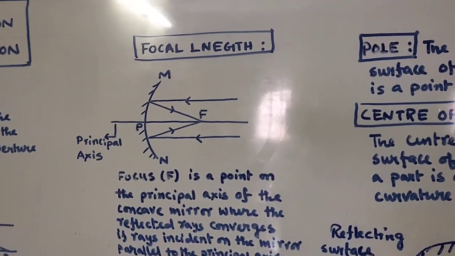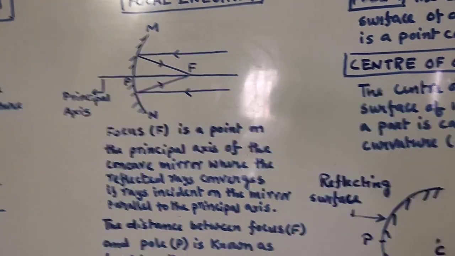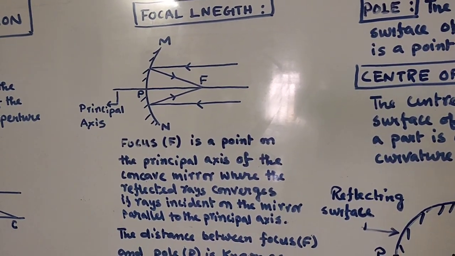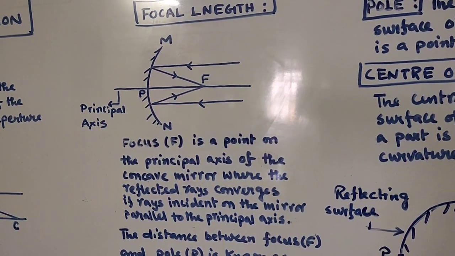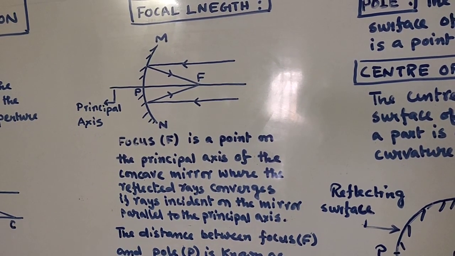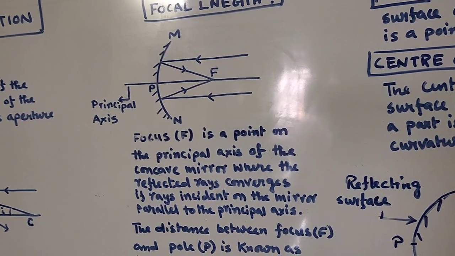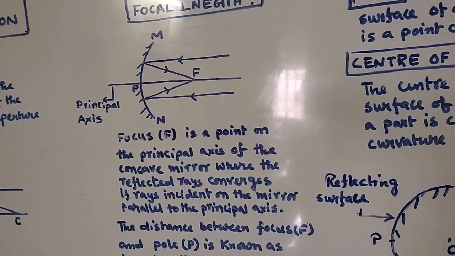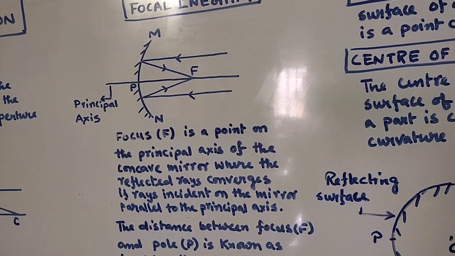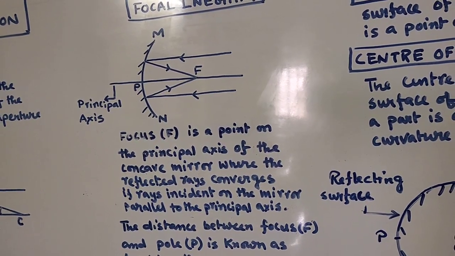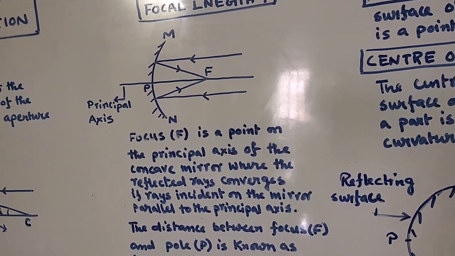Now the next one is the focal length. If you want to know focal length, you must know what is focus. If you take a concave mirror and try to focus the sun rays, you will see that it is possible to focus all the rays that strike the concave mirror, and for that you have to take a screen, and the screen is nothing but a paper. You will try to focus the sun rays on the paper, so you have to adjust the concave mirror such that a bright spot forms on the paper.